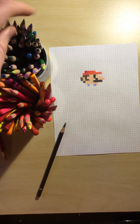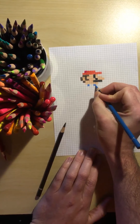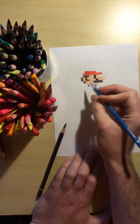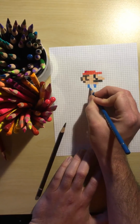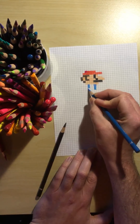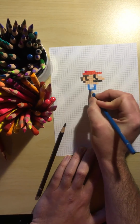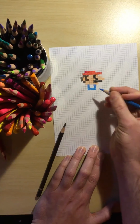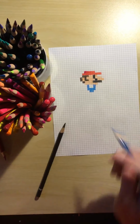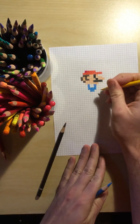Oh, there goes my blue. I'll replace it with this blue instead. Okay. These are his overalls. This is so much fun. I love it. Yellow, like a goldish yellow for the buttons.